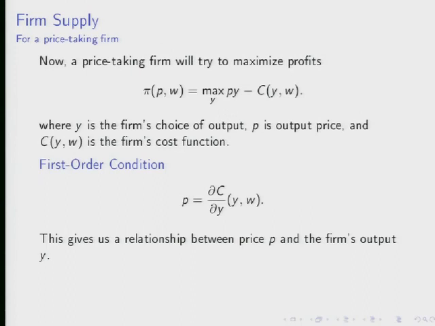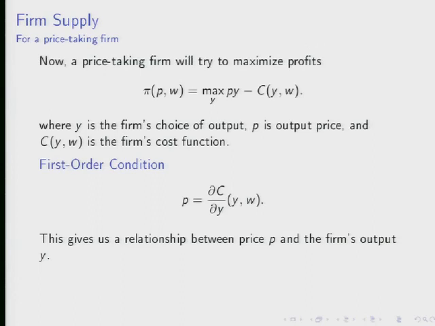So here's output, and I'm going to have three different things on this axis. One of those things will be profits, another will be revenues, and the third will be costs. So here's Y. Revenues are just going to be a linear function of output. This is the function P Y, that's equal to revenues. What's the slope of this thing? Y is here on the horizontal axis. Yes, the slope of this thing is P.